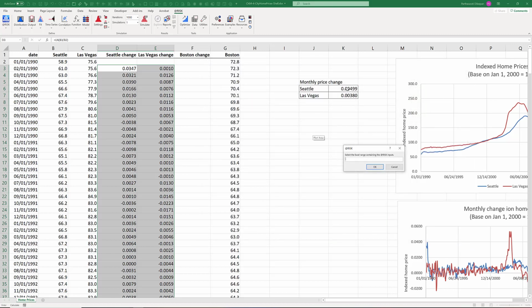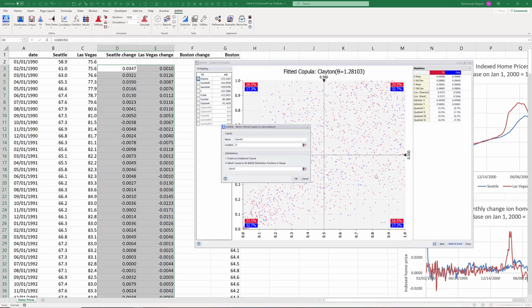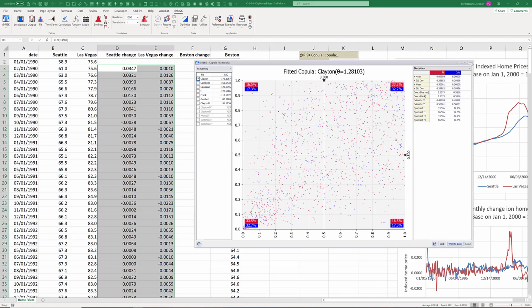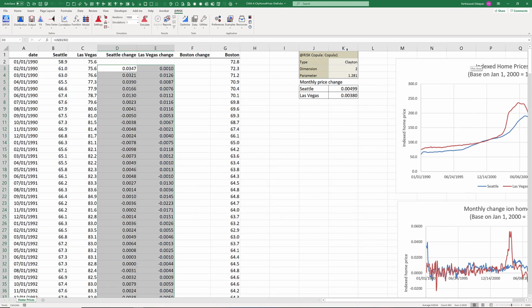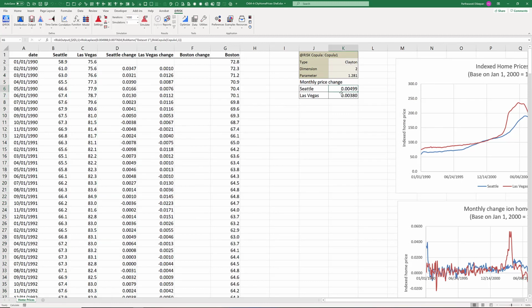There are two, so these two are the cells into which the copula should be attached, and then you click OK. Let's close this. Now we have the copula set up, and the copula is attached here. It is the copula named copula 1, and this is the first variable, and the same copula, copula 1, this is the second variable.